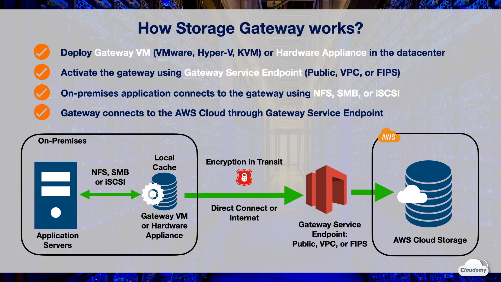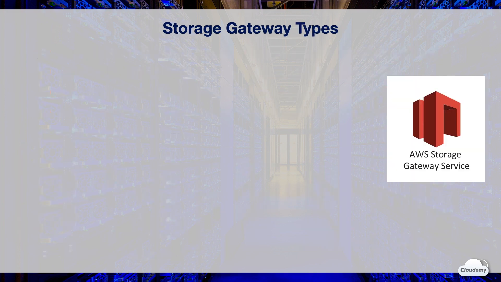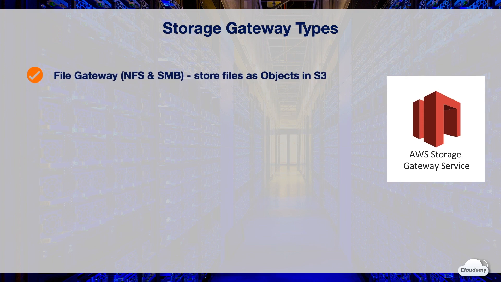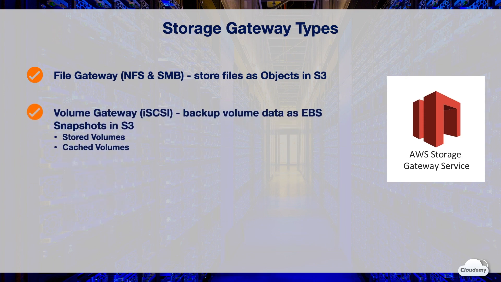Storage Gateway offers three different types of gateways: File Gateway, Tape Gateway, and Volume Gateway. You can use File Gateway to store on-premises file data such as media content and backups as objects in Amazon S3. You can use Volume Gateway to back up local block volumes as Amazon EBS snapshots and store them in Amazon S3. Volume Gateway comes in two volume architectures — cached volumes and stored volumes. Cached volumes gateway stores all on-premises application data in S3 and retains recently accessed data locally. Stored volumes gateway stores the primary data locally while asynchronously backing up that data as EBS snapshots to S3.